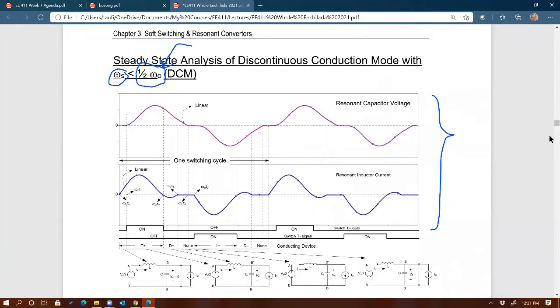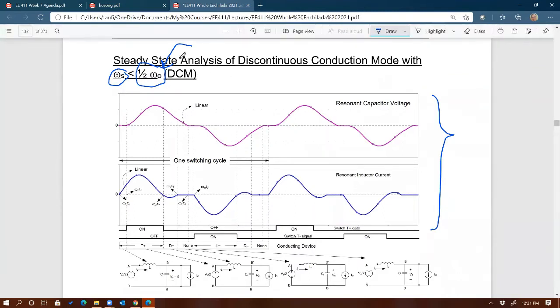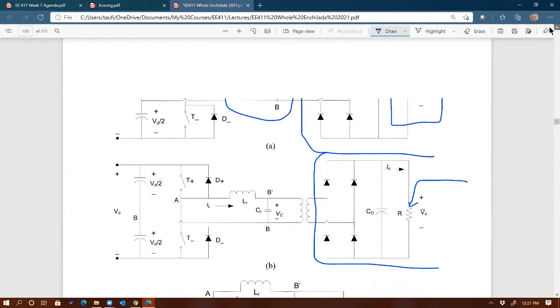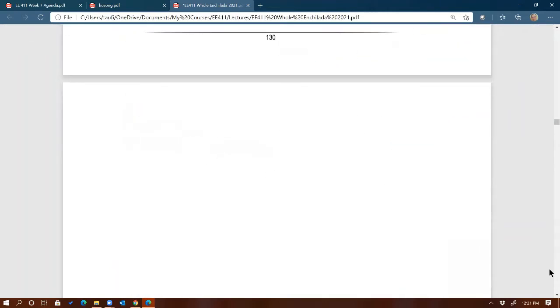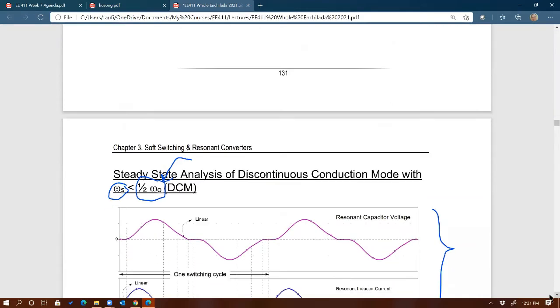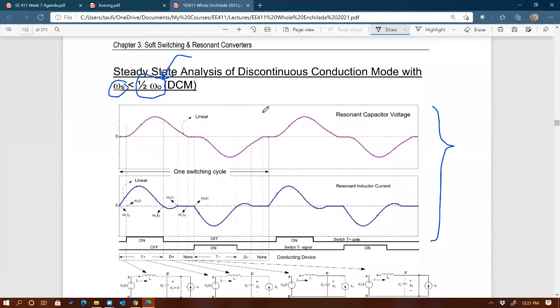You're going to have to select those values, which means the resonant frequency will be fixed. So once you select L and C in the circuit right here, that will be it. You're stuck with those two values. Per given L and C values, you're going to get a fixed resonant frequency. Now, the one thing that you can still play around with is the switching frequency. So that's something that you can adjust while you're operating the circuit.